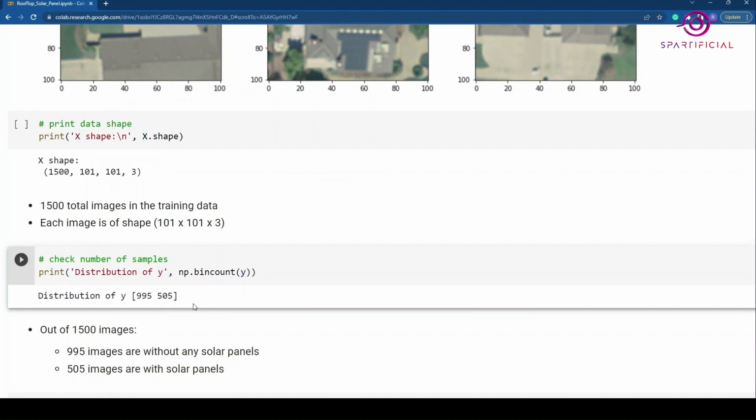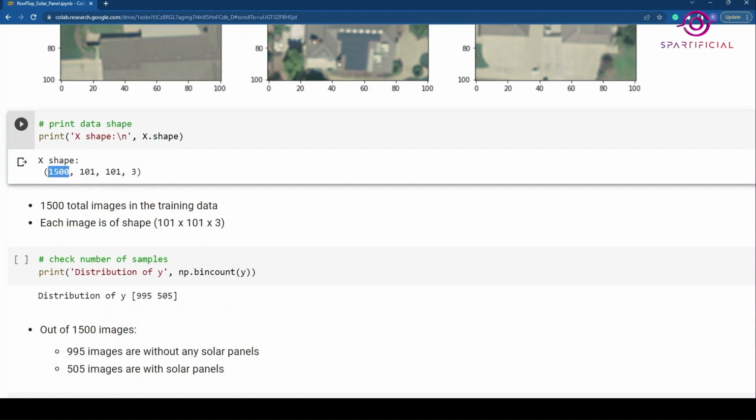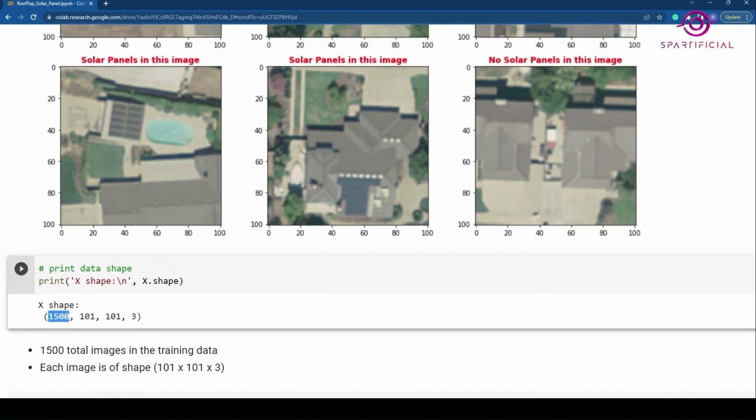And now you might be wondering that we are just dealing with 1500 images. So is it enough? You will work out this answer as one of the tasks that you have to do at the end of the project. But I'll give you a basic hint. If you think the amount of data that we are dealing with is pretty much less, how can you increase it? The idea is data augmentation.